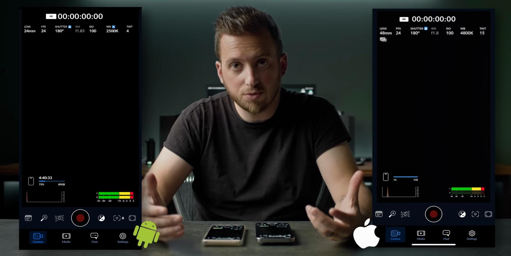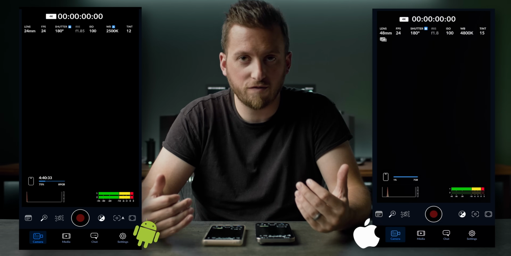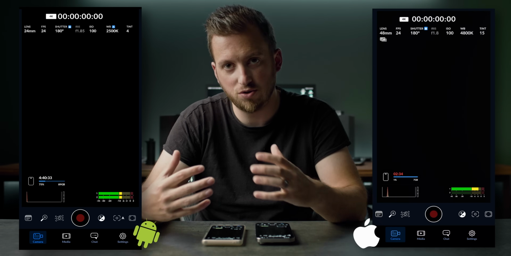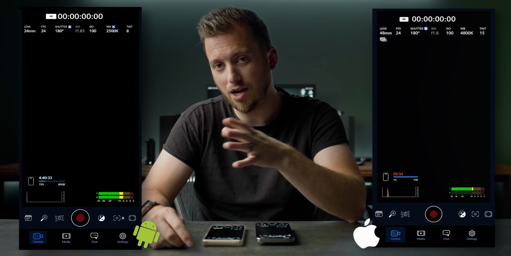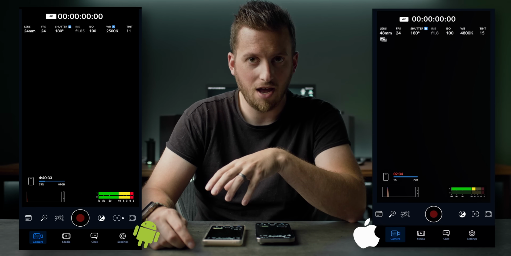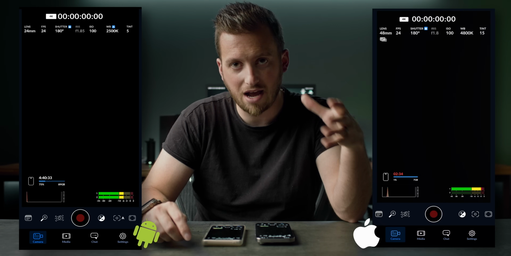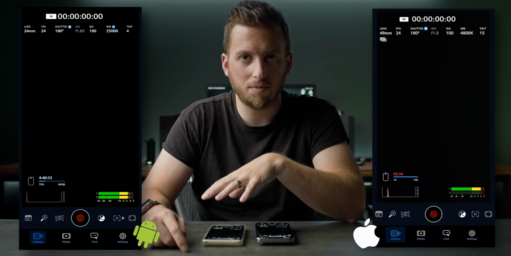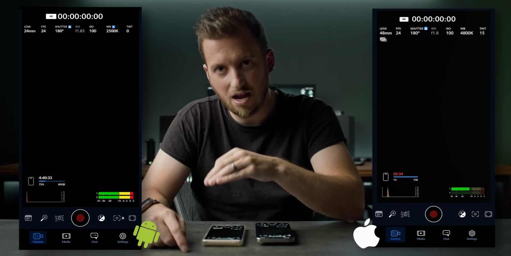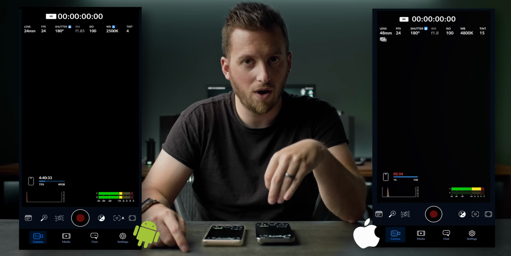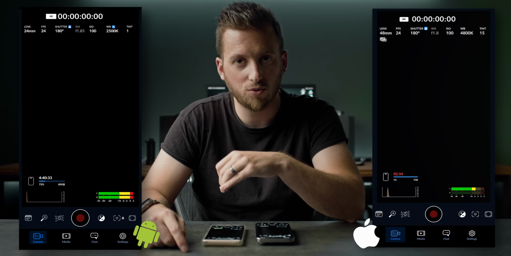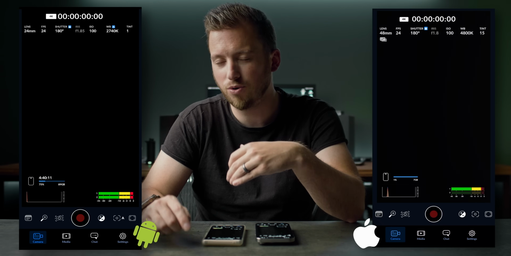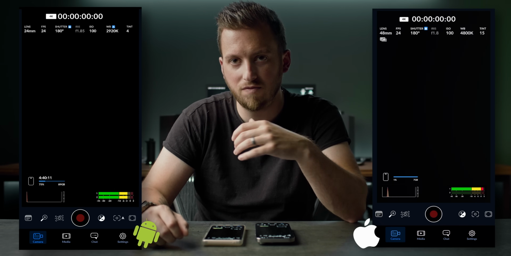I think for the most part, we have all of the core features that you would want in a professional video app. And again, for something that's free, and if you are able to sideload the APK to get it on a wider variety of phones out there, then this is an incredible app still. This isn't a dumbed down version of what you get on iOS. It is missing some key features, definitely, that I'm sure we'll see in the coming weeks. And I'm sure they're going to expand that compatibility very soon.